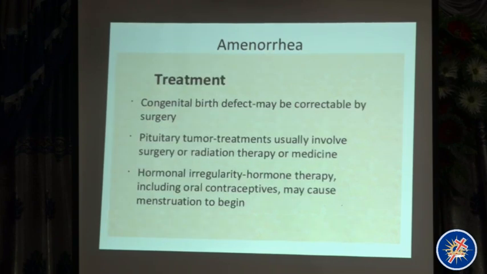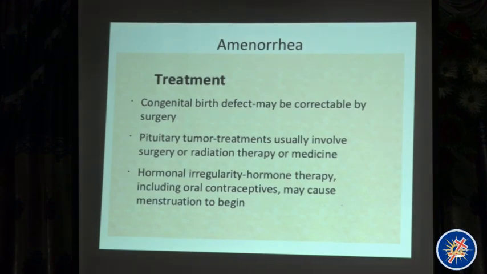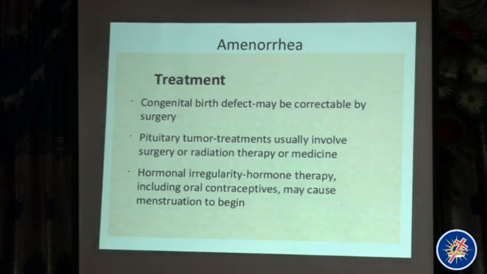The treatment for amenorrhea is congenital birth defects, that was, I've already mentioned that sometimes you find the development of the organs was not there, and that happens when the girl is in the womb of the mother. So you find congenital defects. Surgery may help. We may correct that through surgery, operating. If there is disconnection between outside and the uterus, we just need to open, and then we create that connection.